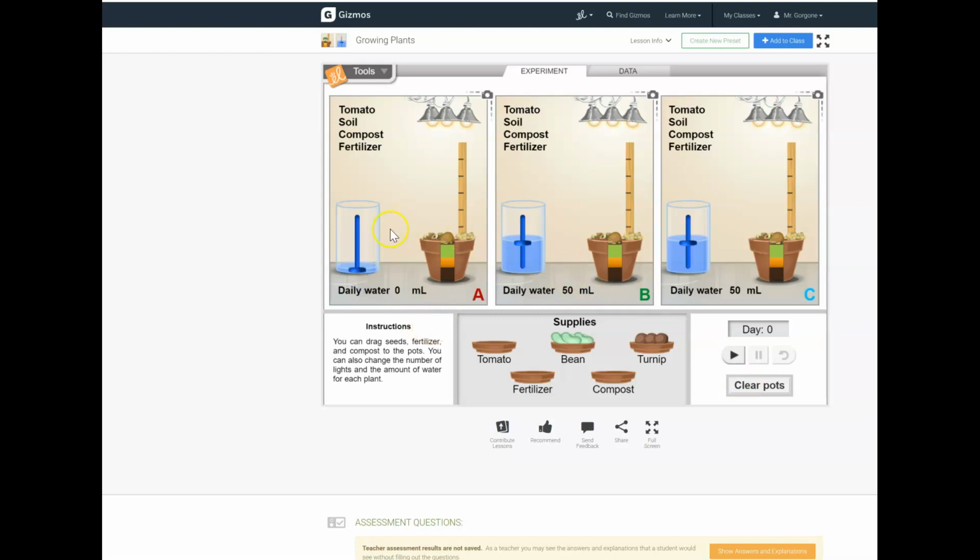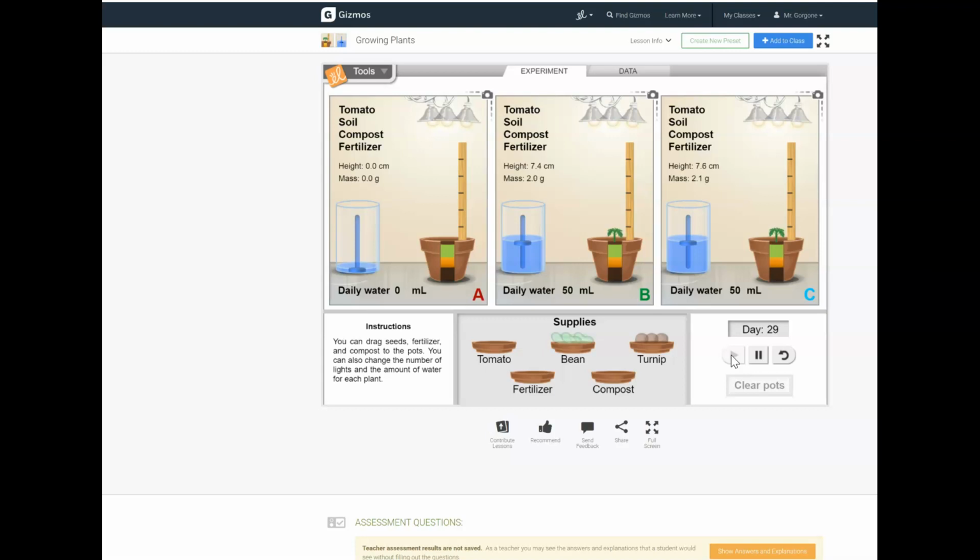So I'm going to have one of these with no water, and I'm going to see if there's a difference between my 2 plants over here and the third one on the left. So let's see. 0 daily water to 50 milliliters daily water and 50 milliliters daily water.